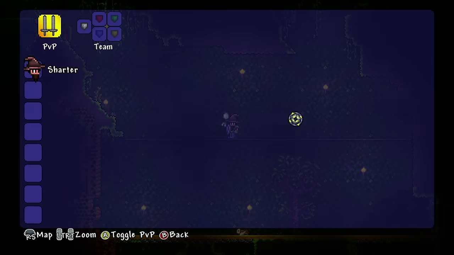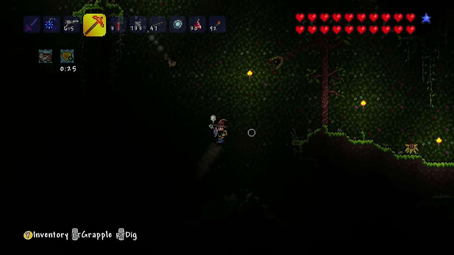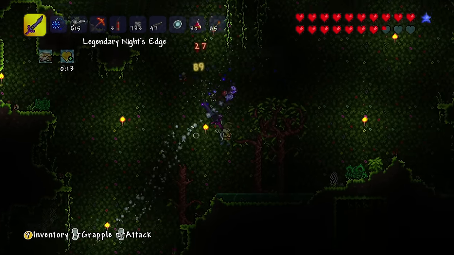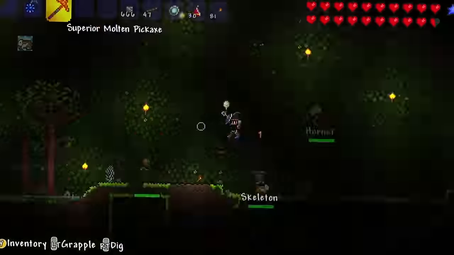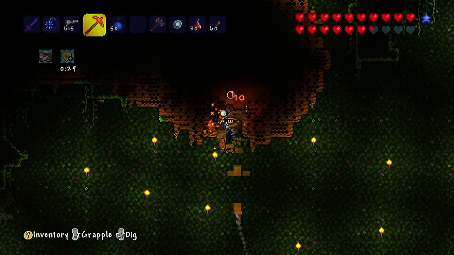This might actually be where my Plantera arena goes too. Oh no, oh dude, I could have just went down here. Look at all this space. I guess I should do this arena now though, before I get into hard mode and have to deal with the hard mode jungle enemies. All right. Oh my god, there's gonna be so much honey spill out here.